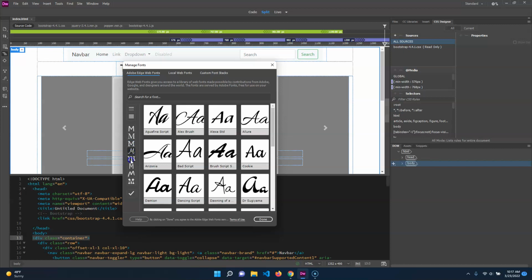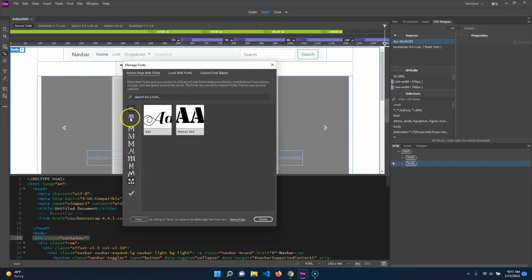Sans fonts, serif fonts. Okay. Now notice though, if we go to body, there's not as many options here, really. Oh, there's no options. Source Sans. That's the one you're giving me here, huh?